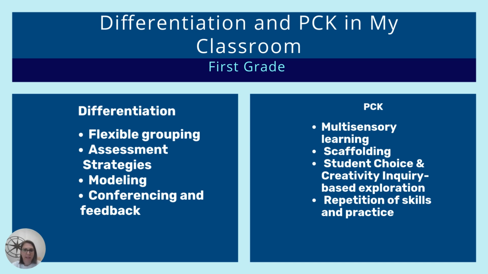So what does this look like in my personal classroom? Differentiation looks like flexible groupings, varying assessment strategies, which you'll see when students explain the key details in their nursery rhymes, and modeling for students, and also conferencing and then providing feedback to students. PCK in my classroom looks like providing students with multisensory learning, providing scaffolding, and then giving students choice in the creative ways to explore the content that we're looking at, and also the repetition of skills and standards that spiral throughout the year, and continued opportunities to practice those skills.